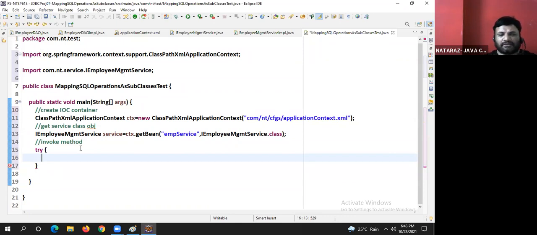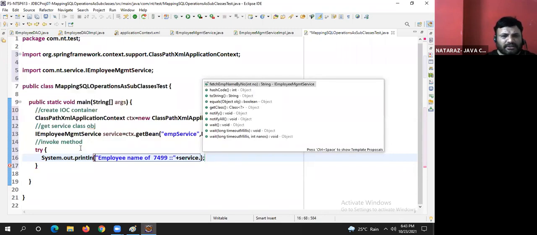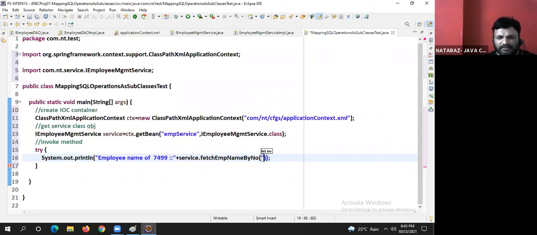Invoke method. Tell me guys. System out employee name of 7499 is service dot fetch emp name by number 7499.